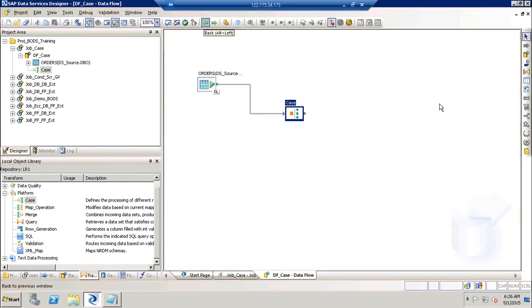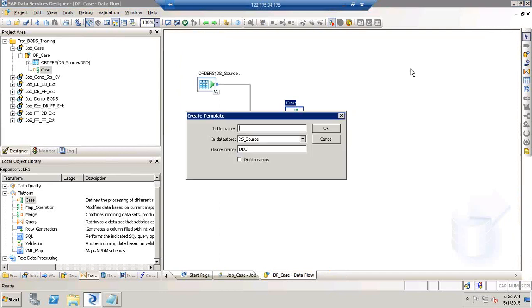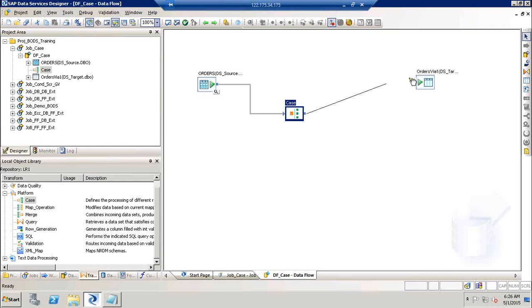Right, just go back. Now create tables called orders wire1 and select the target data store. Click on OK. Connect it. Now the moment you connect it, you'll see all the three labels that we created here in the case transformation.